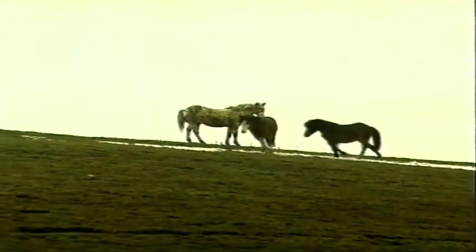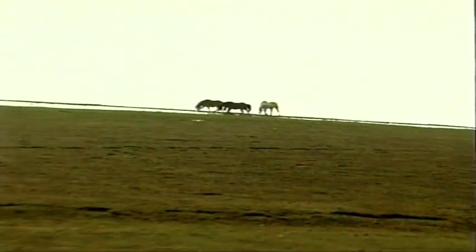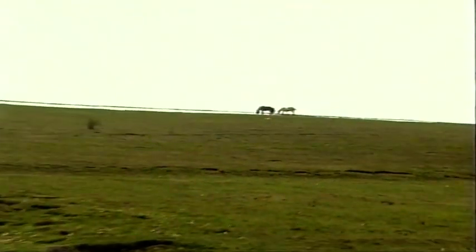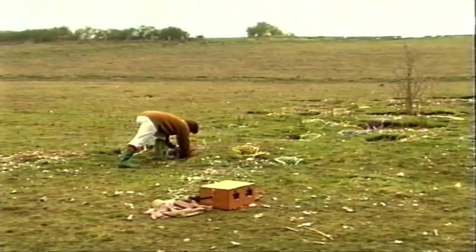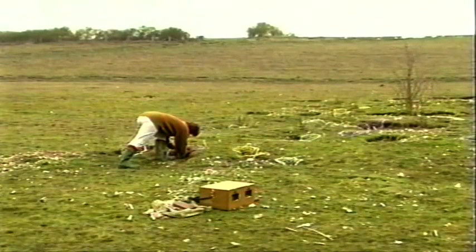Perfect timing on the part of the horses, just to show that the field that we are in does have horses in it. There's normally a lot more than three, but they're probably out somewhere this afternoon. Nets set, one of the gills has been entered to the berry.